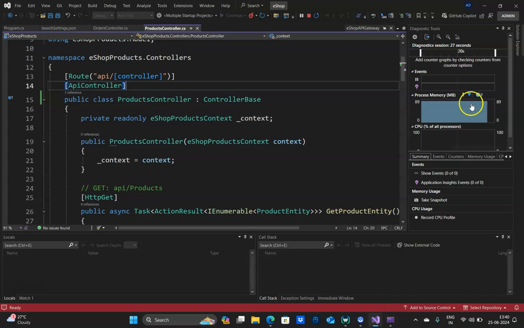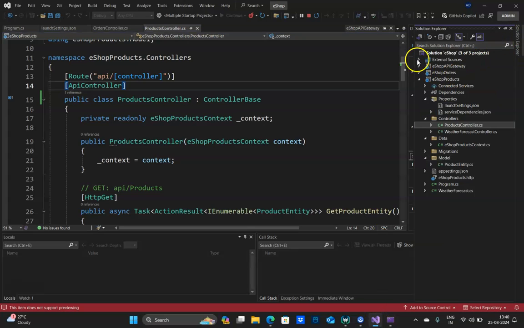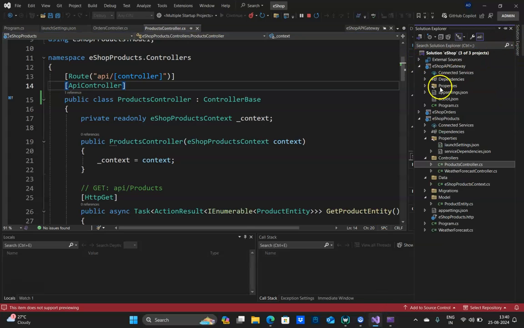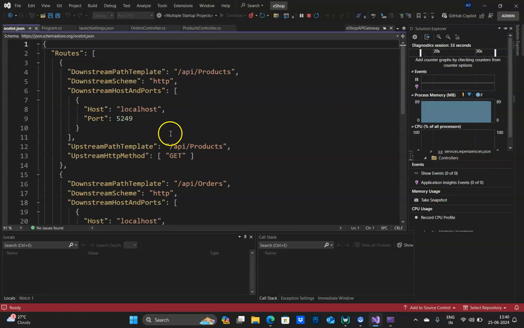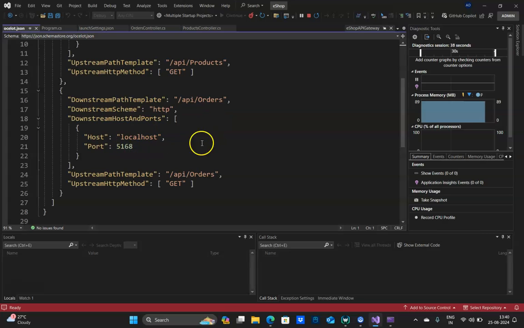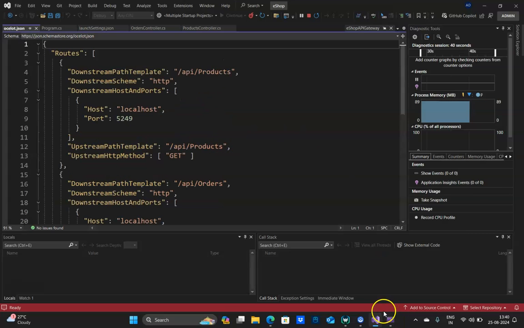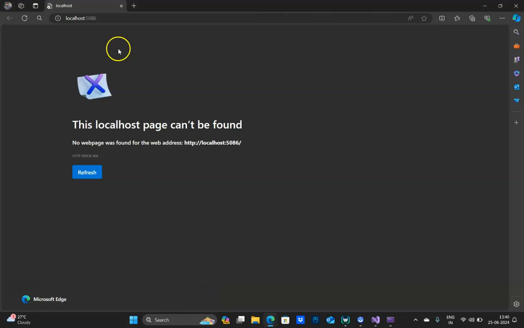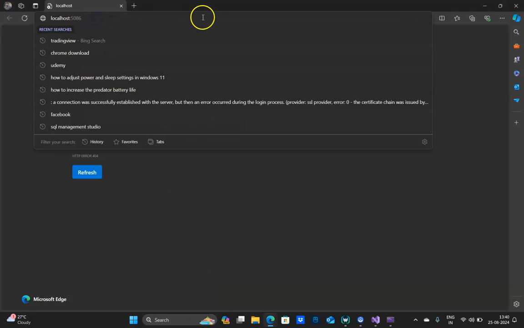If you go to your solution and click on eShop API Gateway Ocelot, these ports are already configured, 5249, that is products, and 5168. Now let's go ahead, and in your console for API Gateway, this is 5086.